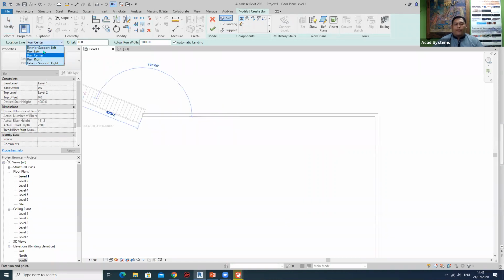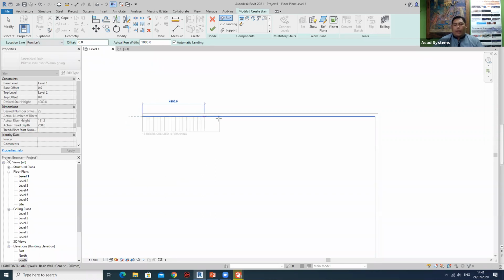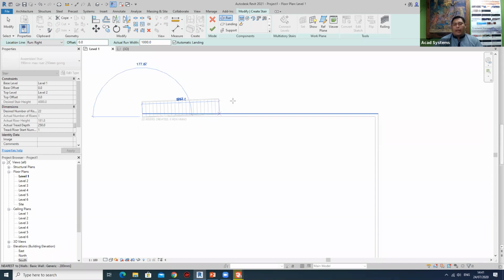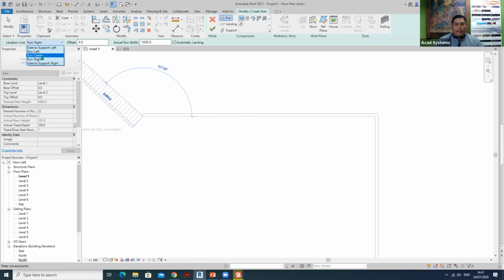And if you choose to have the run left, your drawing line would be on the left side and the staircase will be on the right side. Same goes for run right. If you choose the run right, your staircase will be on the left side, while your drawing lines will be on the right side. So this would be set depending on the design.